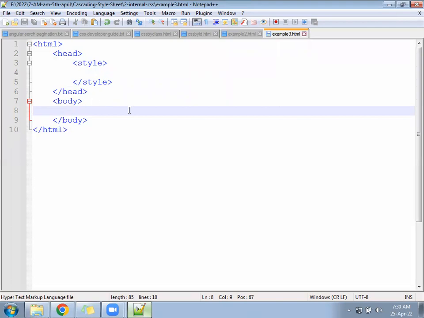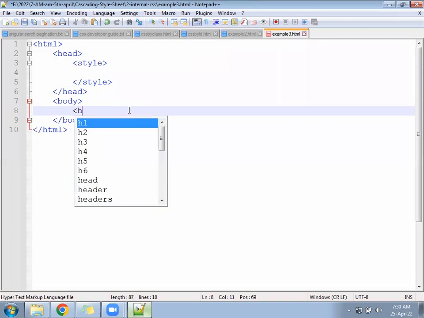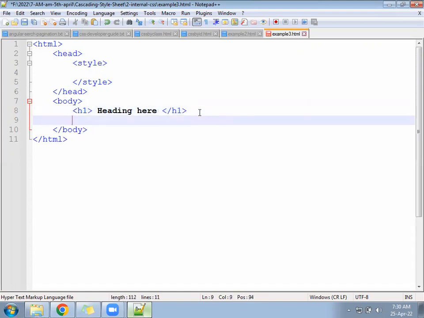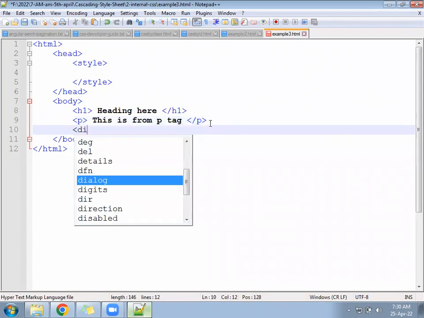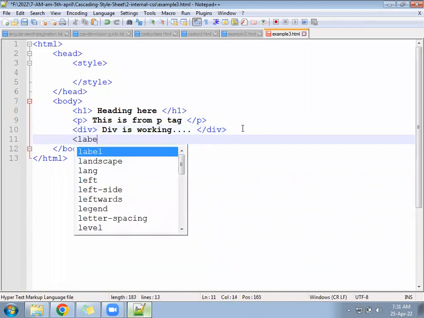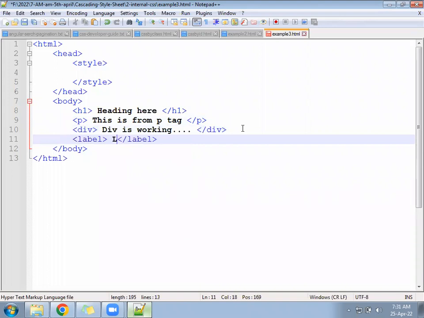Go inside. Suppose we write an h1 tag. Here, a paragraph tag. This is the p tag, division tag. This is working. One label tag. Label for a small text.